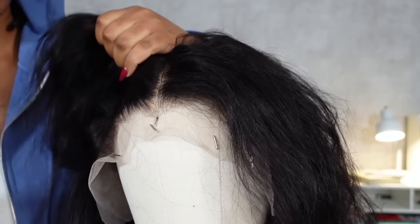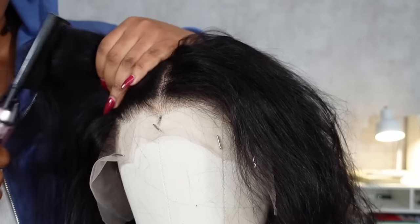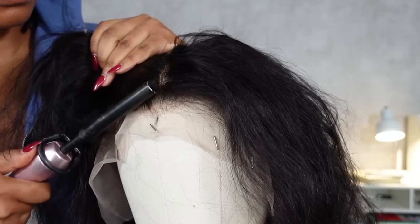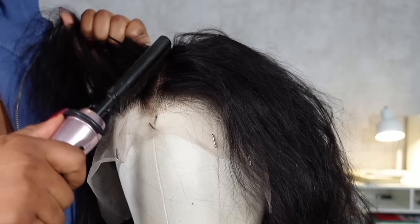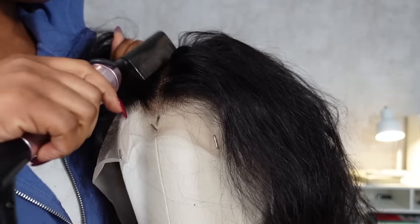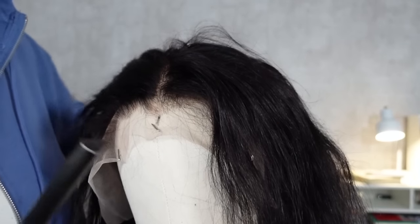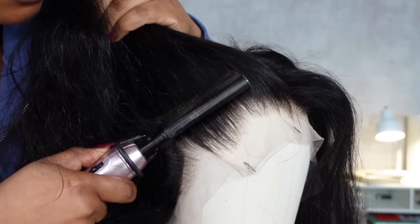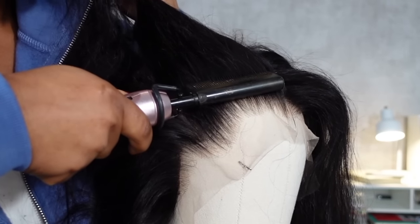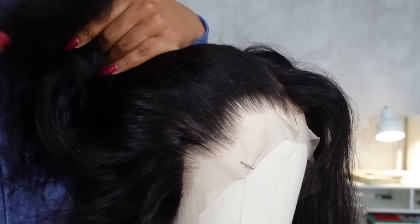Once I have the hair parted out in the middle, I'm going in with my very hot comb, and I'm taking my time to really press out the roots, press everything upwards and back. Pressing out the roots is a very important part of plucking because you want to be able to see the actual hairline. So I really make sure I'm taking my time to push all the hair upwards and back so I can really see what I'm working with, which is also why it's important to have your hot comb on the highest degree because that's what's going to help you really press and melt through the hair.